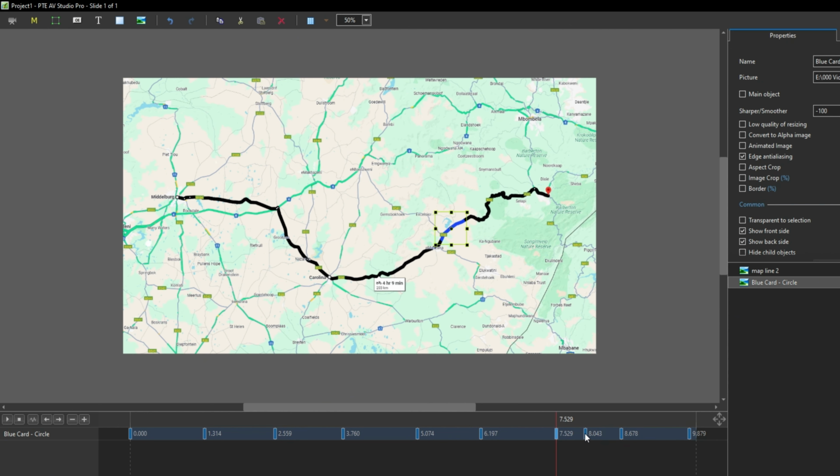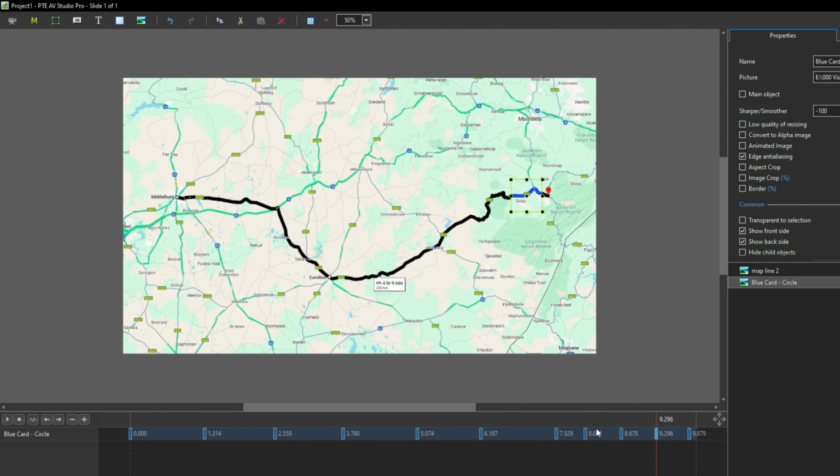We're going to move from that one to this one, pull it down, and then move the next one up. And then let's add just one more just to keep it all nice and together. The reason why we split it in half and then quarters and then eighths is in order to ensure that the blue line travels along the route smoothly and at one continuous speed.